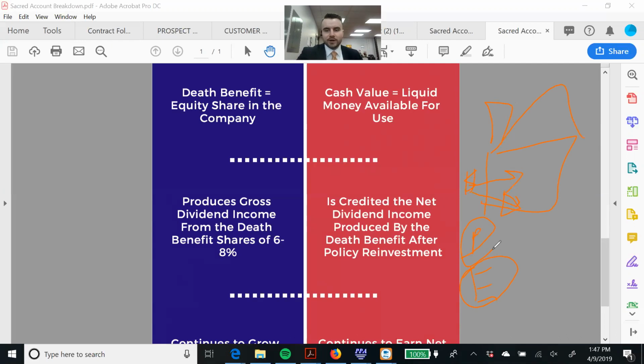It's not liquid. It's not accessible. Obviously, your equity is, and so you can pull against the equity right away. Okay, nobody says, I want to own as little home as possible. You still want to own it, right? But you're saying, I want equity. So that's the same thing with your policy.